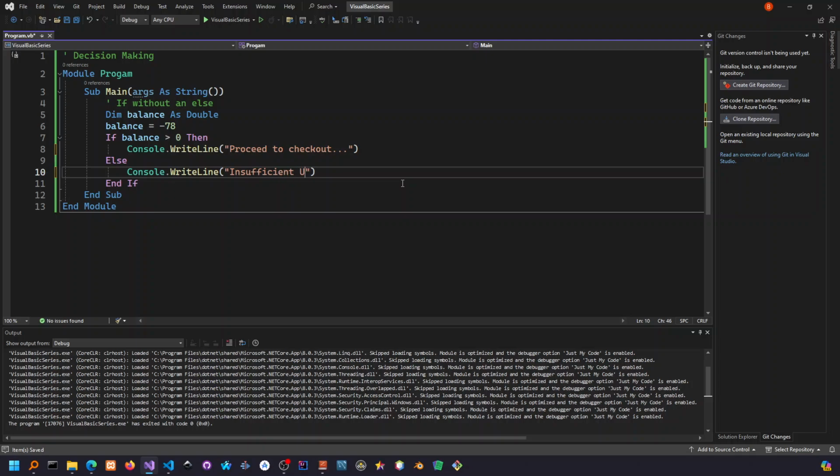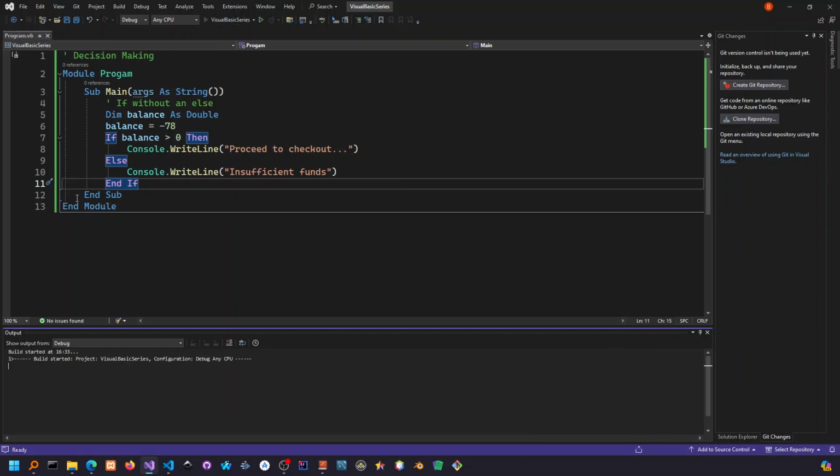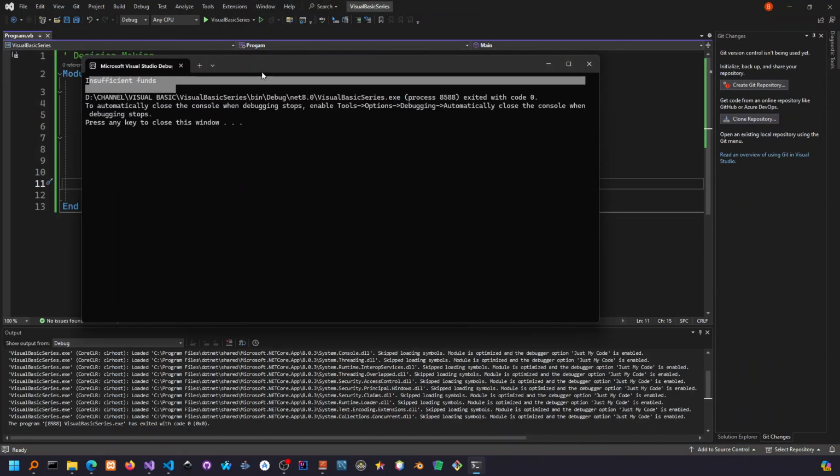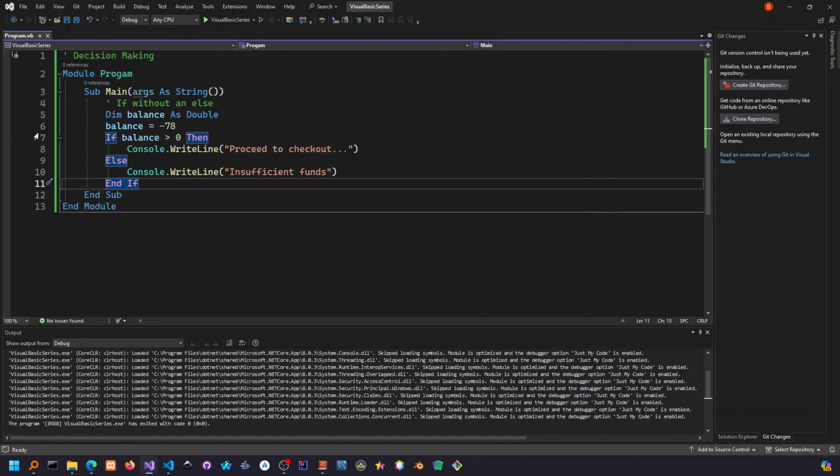I want to tell the user that we have insufficient funds in the account. Let's run this, and you see that we get insufficient funds printed in the console. So that's the if and else statement in action.